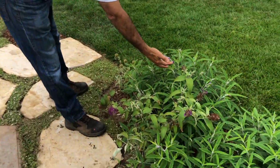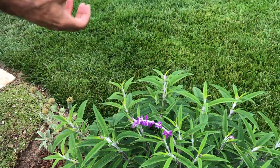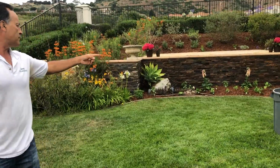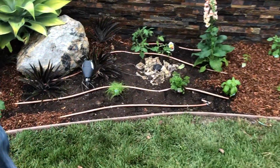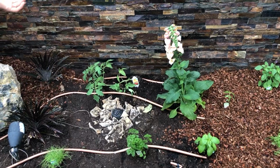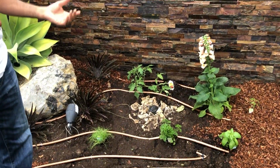Check out this flower. That's the Mexican sage. It's going to get tons of flowers. It's going to look like a purple octopus. One thing that's important to note on this herb garden, I put lettuce and stuff. This is going to be more than an herb garden. I actually put some squash too. It's watered with drip irrigation here. So we've got some tomatoes, we've got basil. It's an herb garden with lots of other surprises that are going to come up.